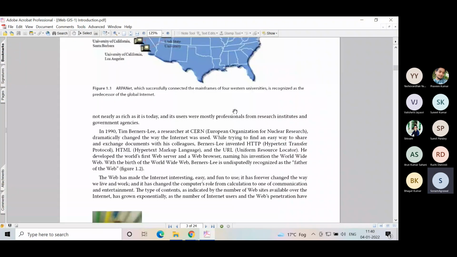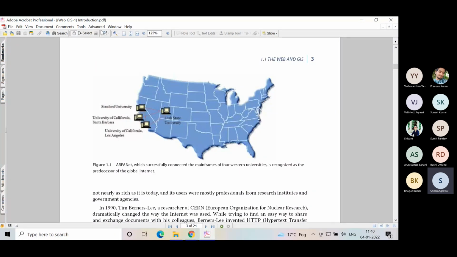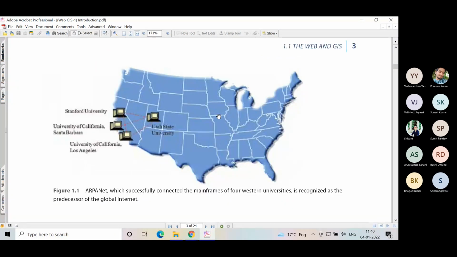So let's see about the evolution of the internet. You must have read a little bit about it. The evolution of the internet started in the decade of the 1960s. In the 1960s, there was a Cold War going on. The Cold War took place between which two countries? Can you name them? Ma'am, US and Russia. Yes, it is between the US and, at that time, the USSR.